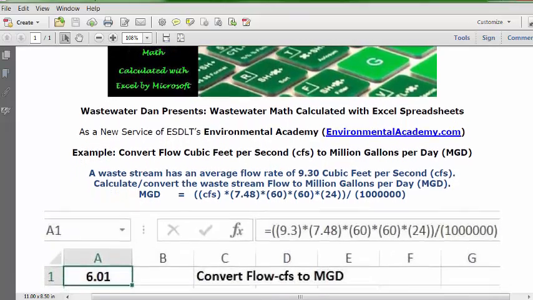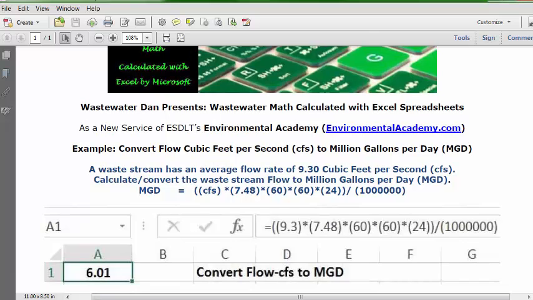So let's see how we put all this in an Excel spreadsheet and let Excel solve it for us. Open up a blank spreadsheet. In C1, type this description: convert flow CFS to MGD. Put your cursor in A1 and format as numbers with two decimals.